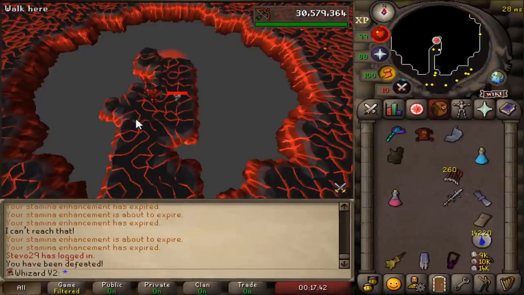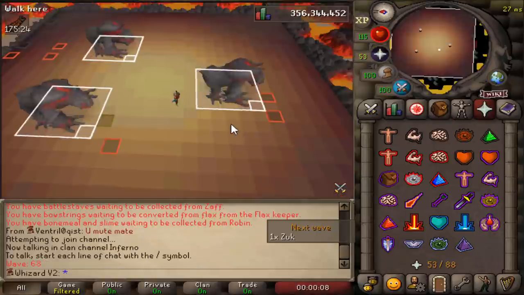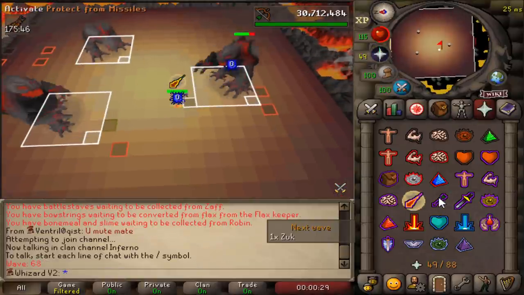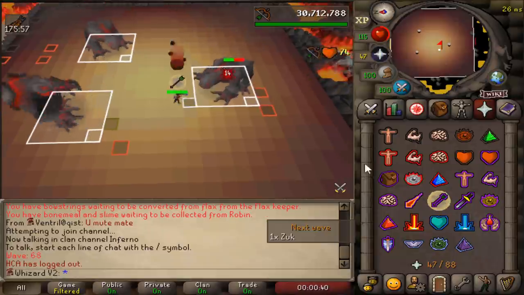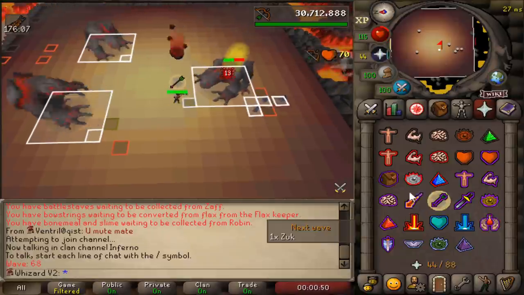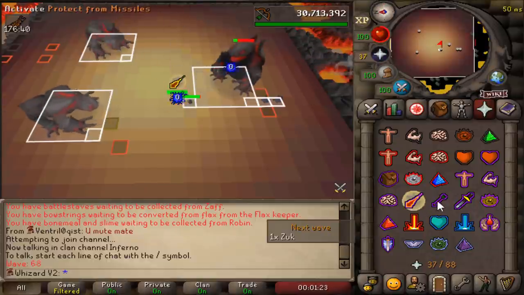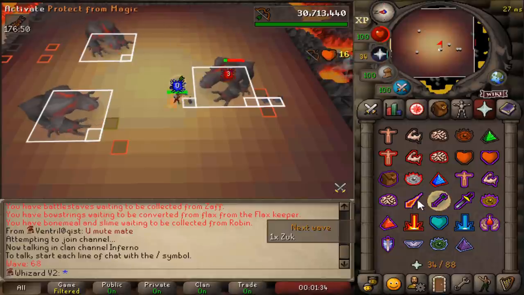So let's try to get back into the Inferno and see if we can get back to Zuk. Time for Inferno update number 3, and I am pleased to say that we made it back to Zuk just 2 attempts later. So 2 Zuk attempts within 3 runs total, so really happy about that. We got back to Zuk, and this time we actually had an incredibly clean triples.